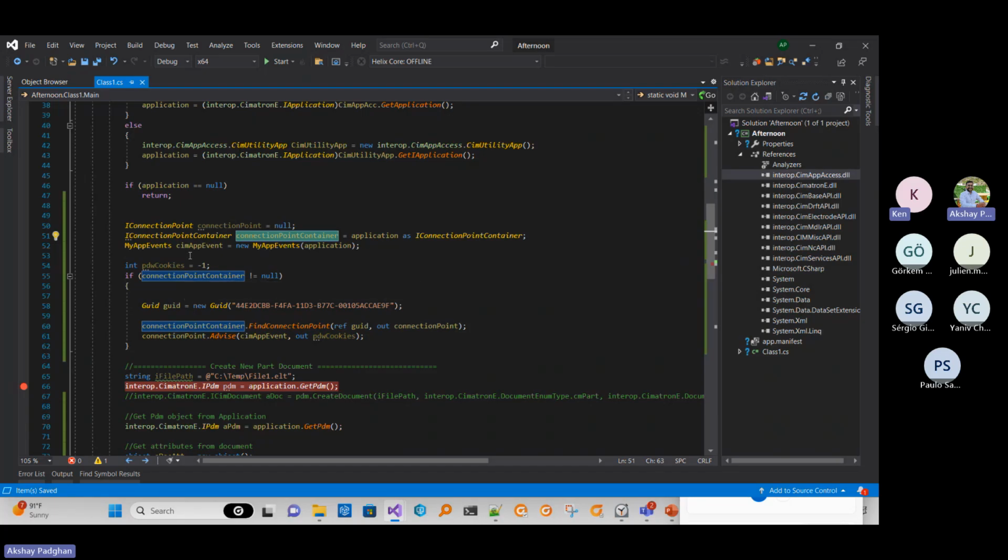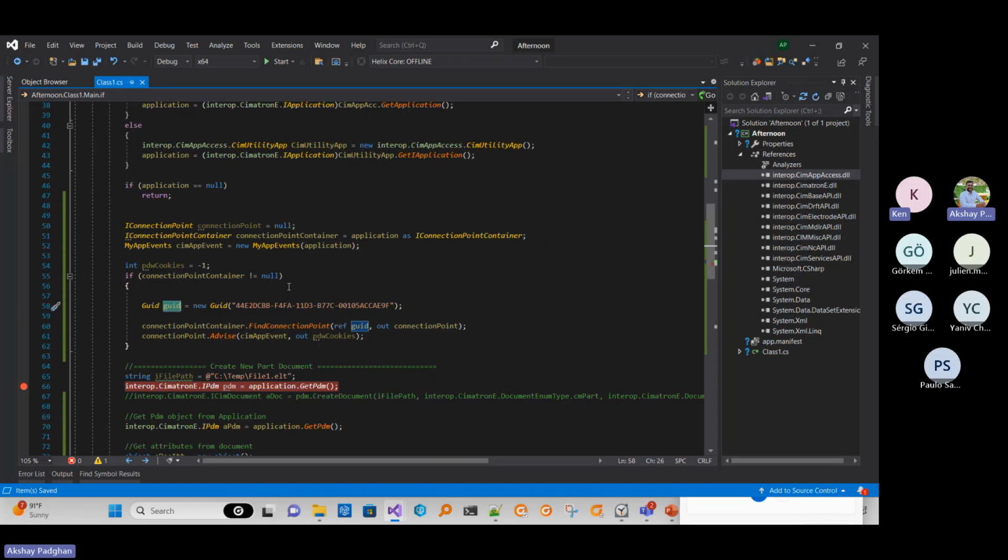Okay, but right now we haven't created the connection, so for that you have to specify a GUID. GUID is something unique for each class, a unique number which represents the address of that class. So in terms of API, most items are identified through GUID.